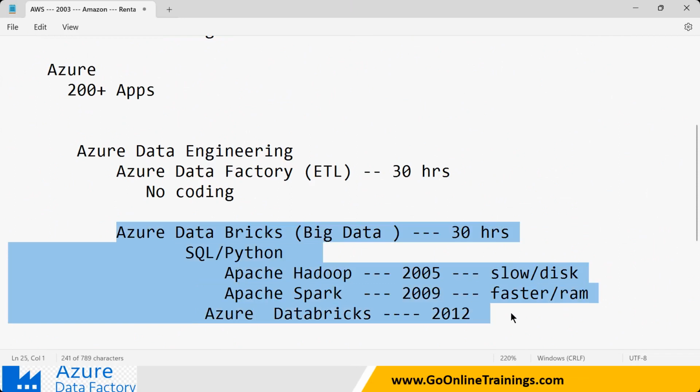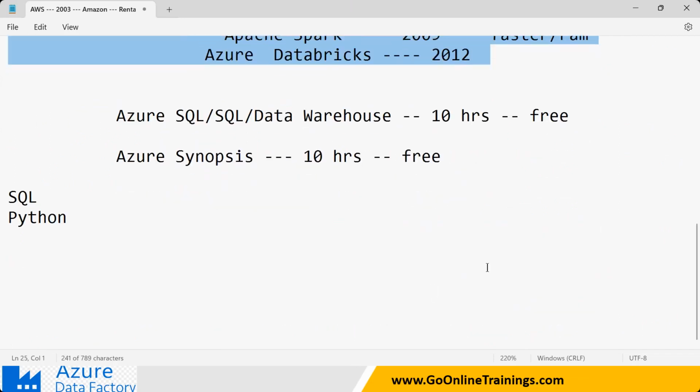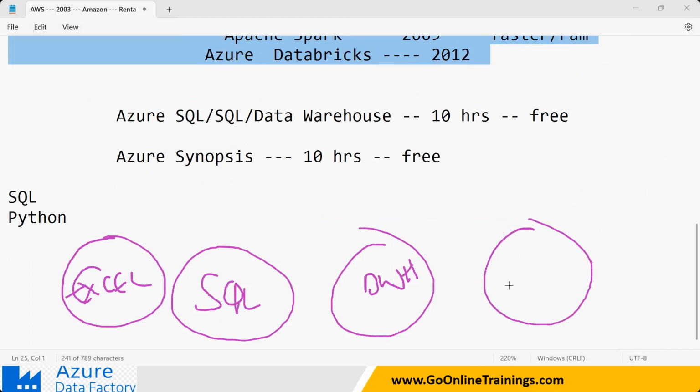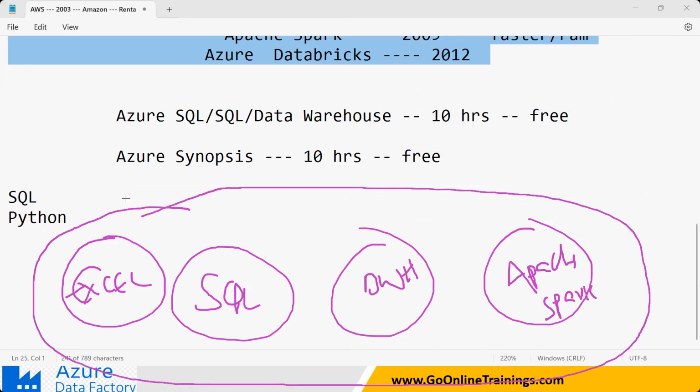So we have to know how to deal with a small amount of data, and you should know how to deal with a large amount of data. Clear? So everything is now cloud based. Now you may have data coming from Excel, from SQL, from data warehousing, and you may be getting data from Hadoop. Hadoop is gone today. Apache Spark is there today, or it is nothing but data. So all these things can be cloud, all these things can be on-prem also, or all of them can be cloud also.